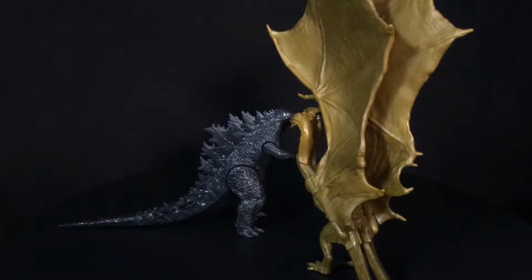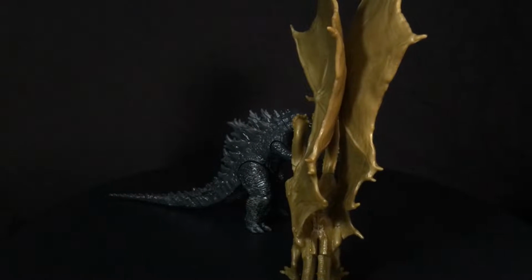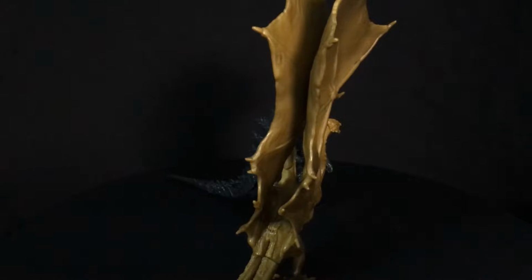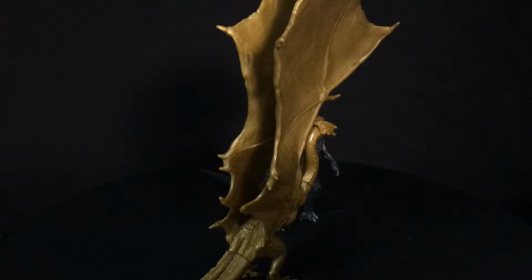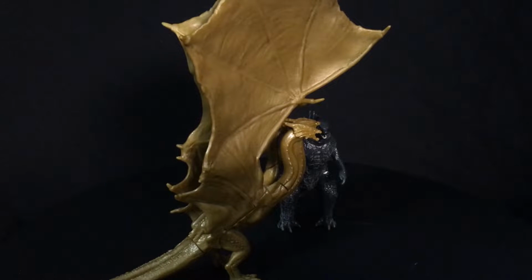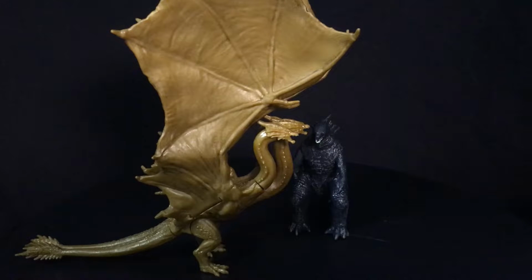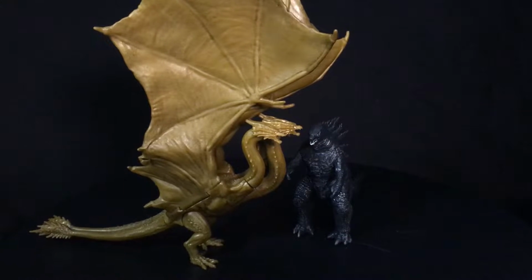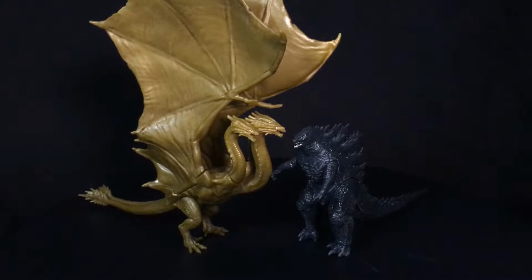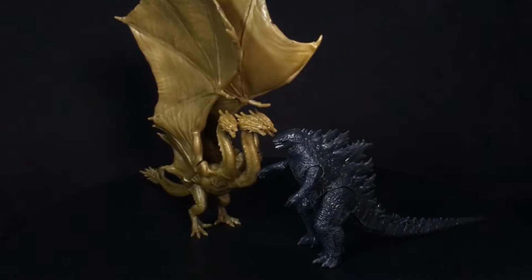It's not in their normal display anyway that you're gonna find at Walmart. These are all Walmart exclusive, at least for the time being. Sometimes exclusives are for a limited time. But yeah, I picked up everything from the rack there. So please check out my unboxing video of all of that, you know, for my initial reactions. But let's kick things off here with King Ghidorah versus Godzilla, normal Godzilla here. This is the first of three battle packs, so let's get into it.